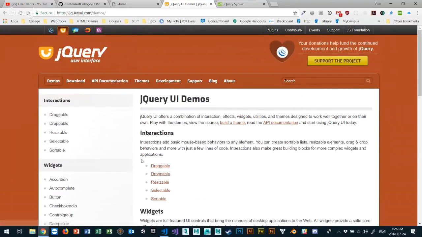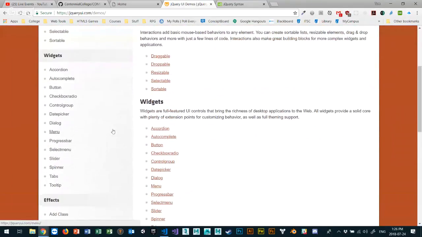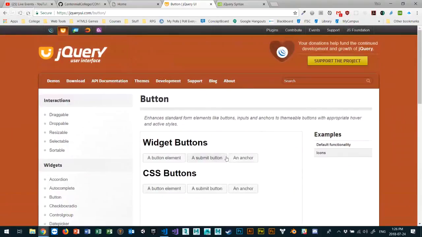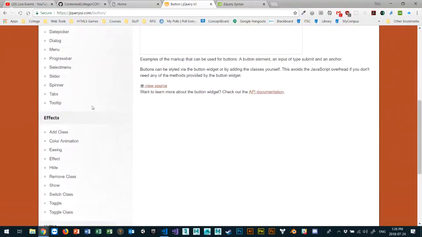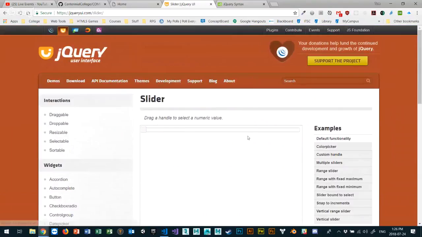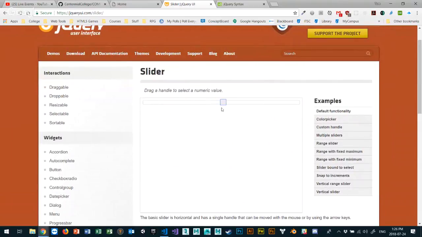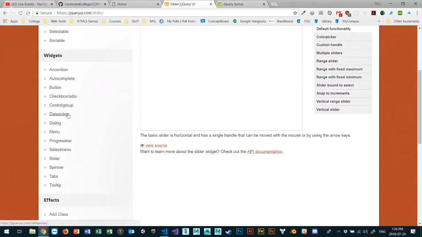here's some demos. Let's go to the demos. I want to do, let's see, my button demo. So here's different button widgets, right? So I can click on a button element. And I can get these different effects if I want to do my own button. Here's a slider. So I can do this built-in slider that doesn't look like Bootstrap anymore. It's jQuery Slider, right? Some other effect. I can do the accordion or the date picker.